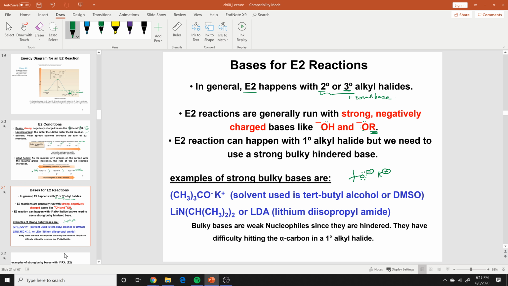Now, of course, secondary and tertiary alkyl halides, they go with the small bases or bulky bases, it doesn't matter. But the bulky base is just a push for us to go towards elimination product, because bulky bases don't have any substitution product. So if you wish to carry a reaction where you don't want to contaminate your alkene product with the substitution product, then you would carry it with a bulky base. In that case, you ensure that your product is just the elimination product and it is not the substitution product because of the bulky base.